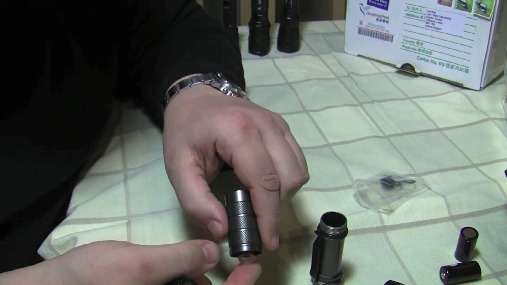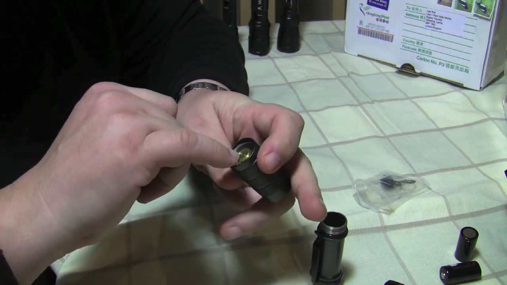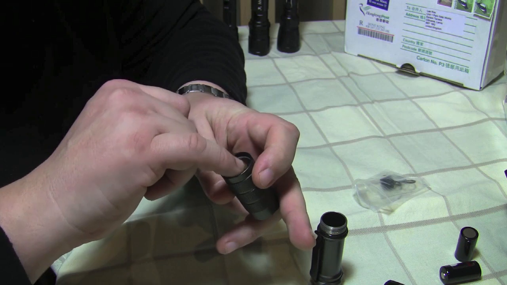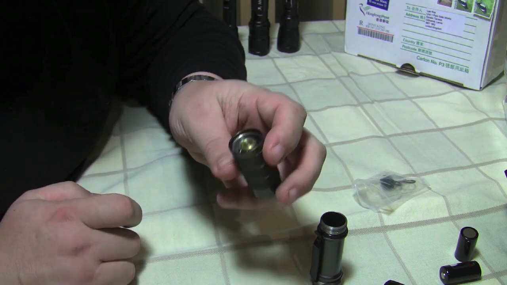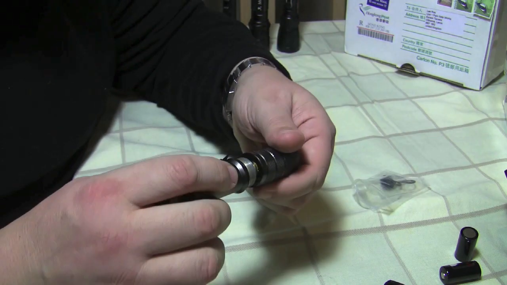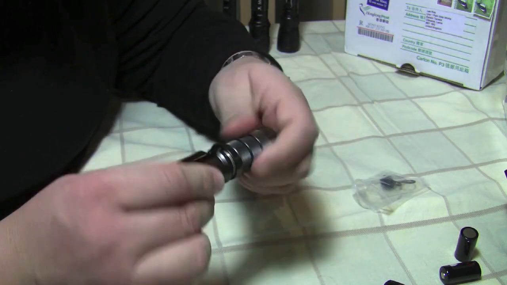So you must just use a pair of tweezers or something. It's literally just stuck on with some very fine glue. Just remove that, put your light back together again.